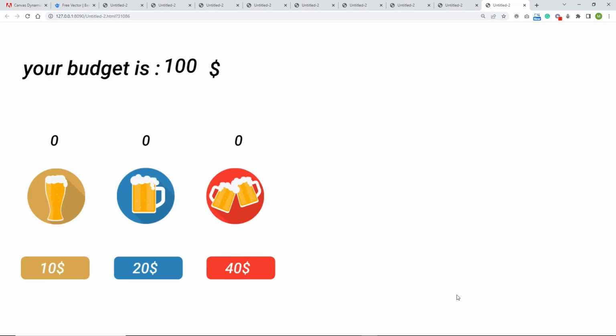I hope that this makes sense, but I will show you that if I click, everything is going to be working. And right now the budget is 10, and we had that budget needs to be bigger or equal, and it is not bigger but it's equal, so it is one more time going to work. But right now the budget is 0, and if I click, nothing more is going to happen basically.